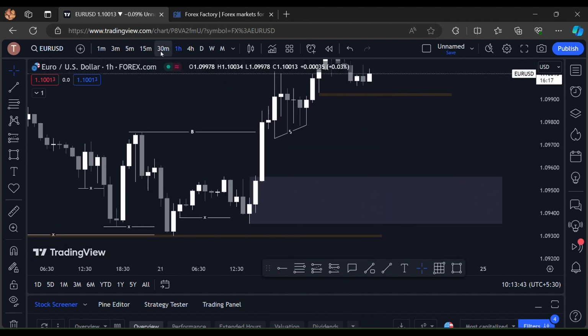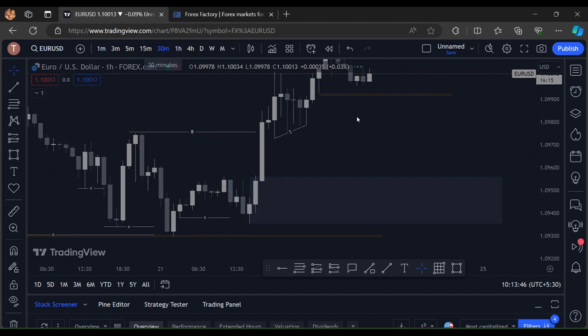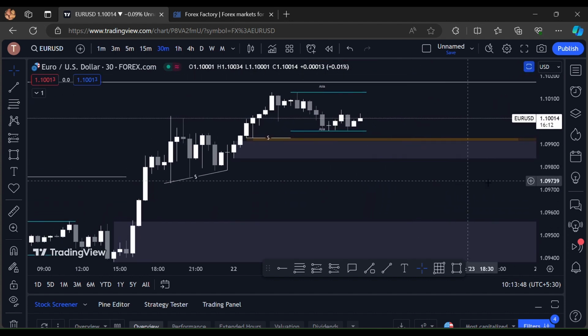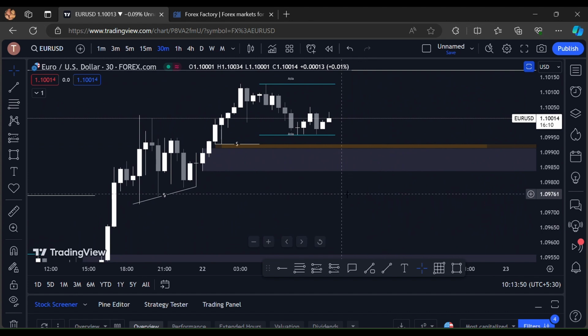So let's move to the 15 minutes now. First of all, I'll be moving into the 30 minutes. So we are having a confluence of the FVG in the 1 hour and 30 minutes too, that we are having only one FVG left at this point, which is unmitigated by the market. So most likely we are going to move into this FVG, and if we respect this FVG, we are most likely to move in the upside direction.